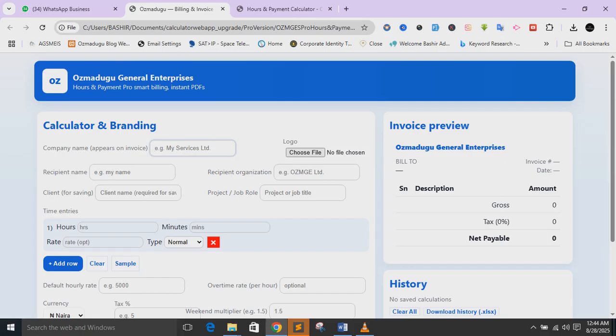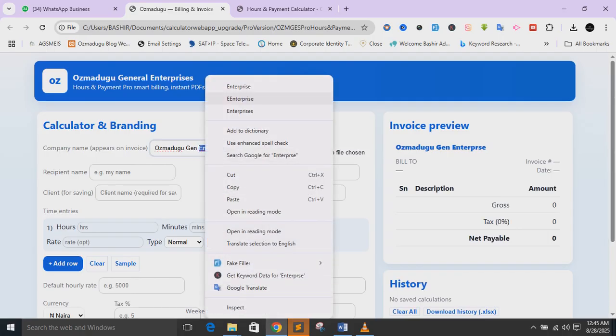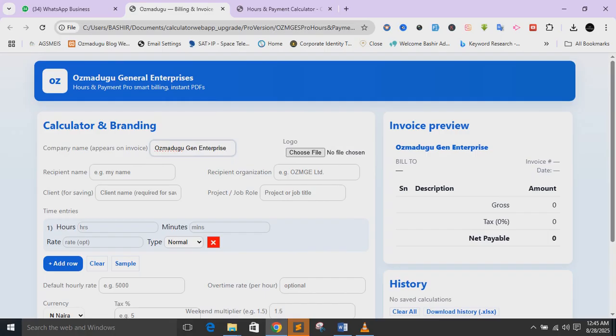Let's say I want to call this company name Ozi General Enterprise. Can you see, as I'm typing it, the invoice preview is also showing at the right side? You can see the invoice preview is also showing here.